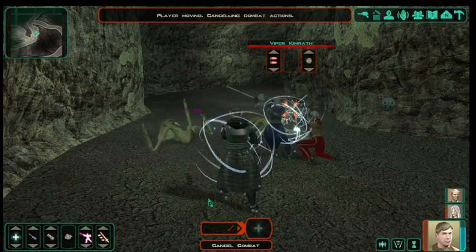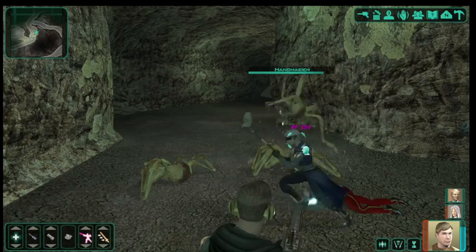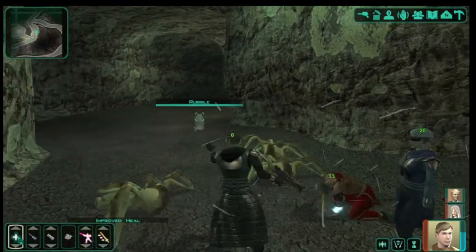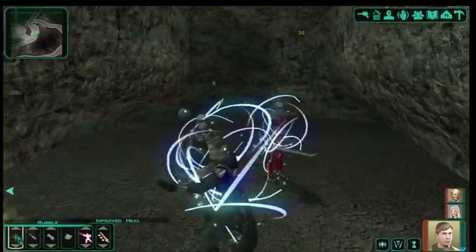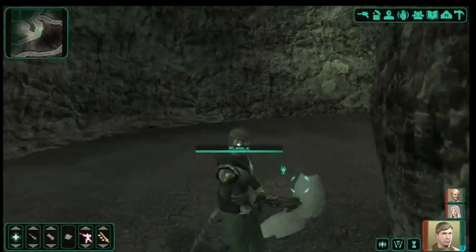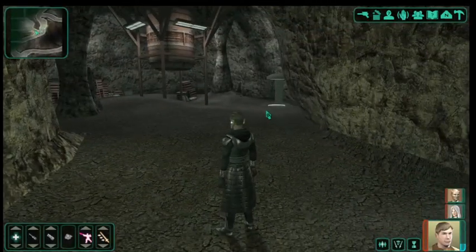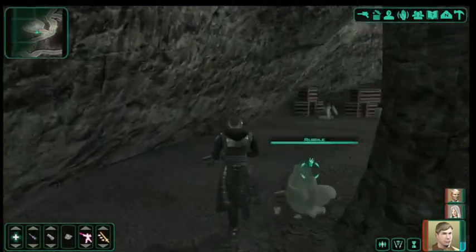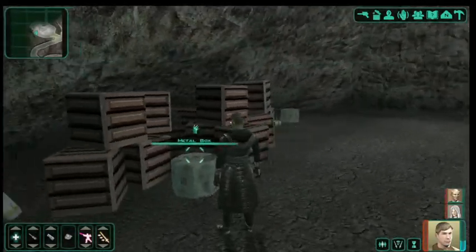Oh, damn, they took Beodor out. Okay. I didn't realize they'd hit him that hard. There we go. Give him his health back. Mandalorian combat suit and an advanced med pack. We'll be returning to this area a little bit later, but I can loot it while I'm here.